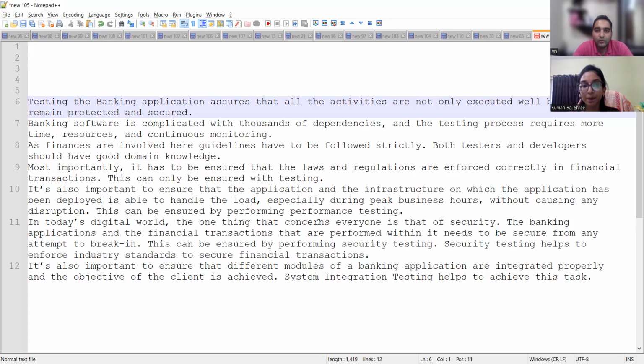Then you will also do integration testing, system integration testing. So what are the scenarios for system integration testing? You will test whether the different modules of the banking application are integrated properly. When you navigate from one screen to another screen, are the values being calculated properly as per the need, or are those values getting reset? Those kinds of things you will be testing. Then UI and UX are a few of the scenarios that you will be testing in the banking domain application.